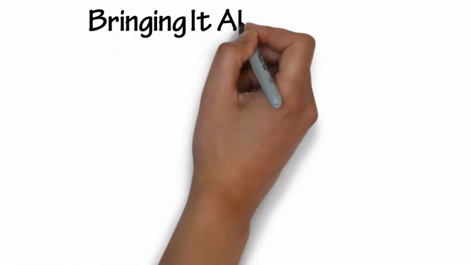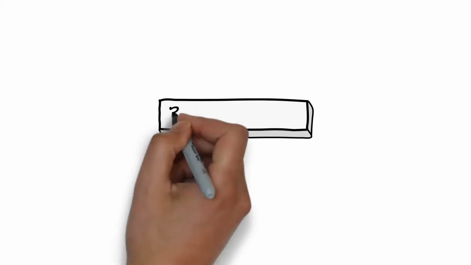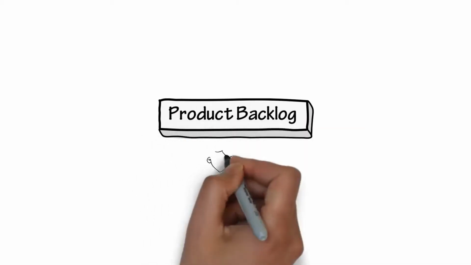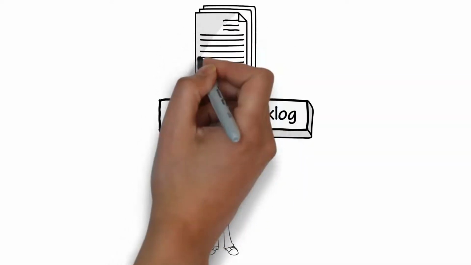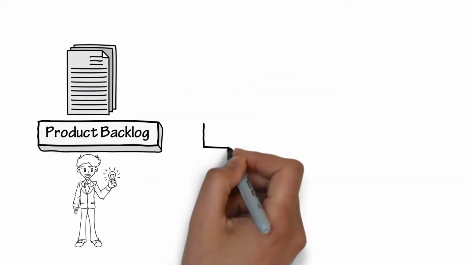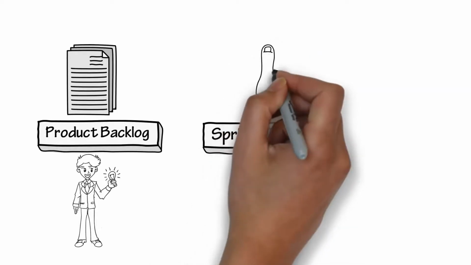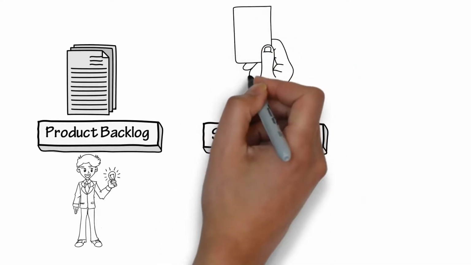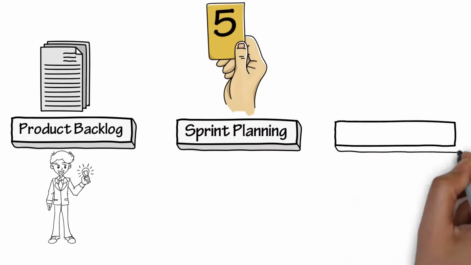Let's bring it all together and take a look at the Scrum workflow. Start with the product backlog, which is where the product owner builds a list of the bright ideas and features that could go into the product. The product owner prioritizes the list and brings the top items to the team. Sprint planning is where the team, product owner, and Scrum Master discuss the top priority user stories, determining what can go into the next sprint. The output from the sprint planning meeting is the sprint backlog.